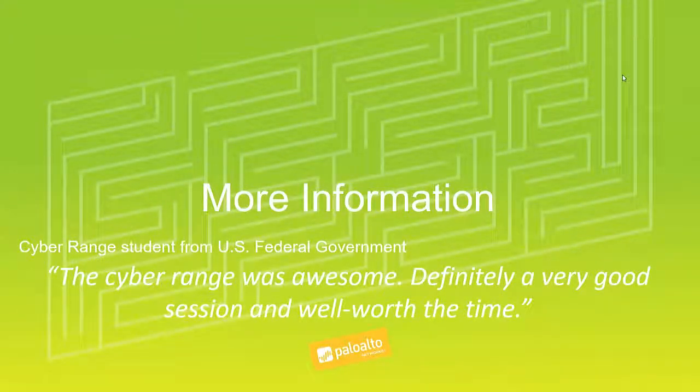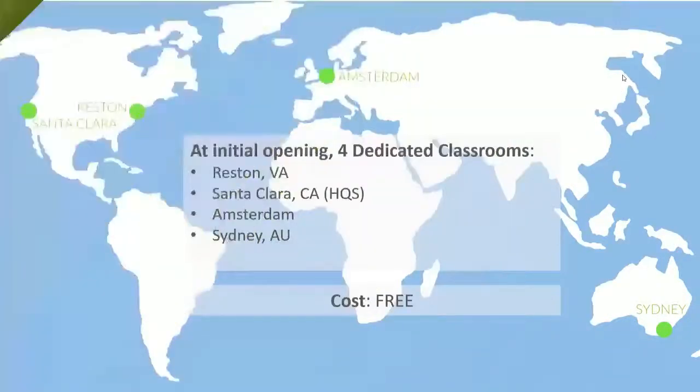And so I just wanted to go through how to find out a bit more information and bring up another area that we get a lot of questions about, and that is do-it-yourself cyber ranges. So first and foremost, where are our classrooms? We've got 4 dedicated classrooms, 2 in the U.S., one on each coast, and then we've got 1 at our Amsterdam facility and 1 in our Sydney, Australia facility that just opened. So Reston, Virginia, as you may know, is right outside of the Washington, D.C. area. It's literally minutes from Dulles Airport, so very easy to get in and out of.